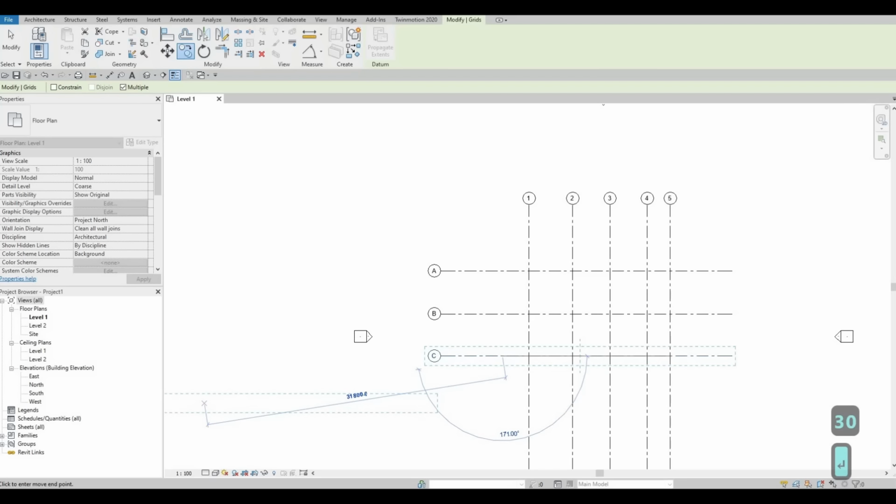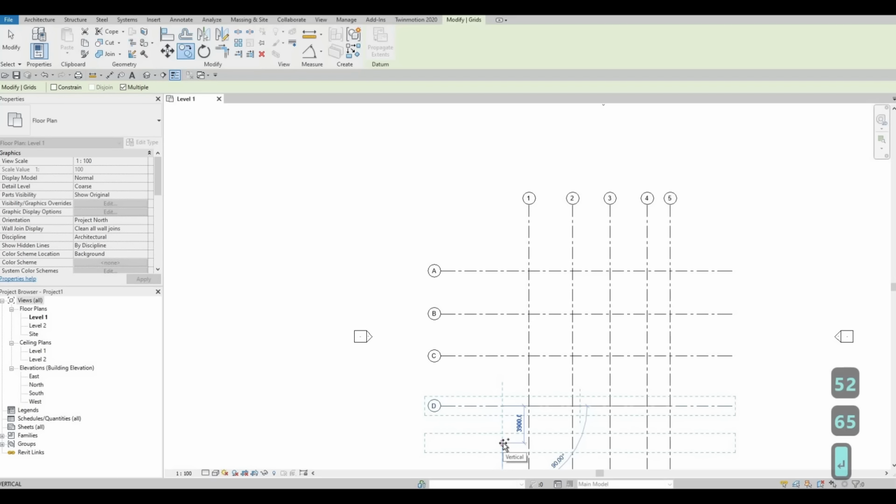Next one is 5265. Next is 9560. And then lastly, we're going to pull this one a little bit more, 3565.